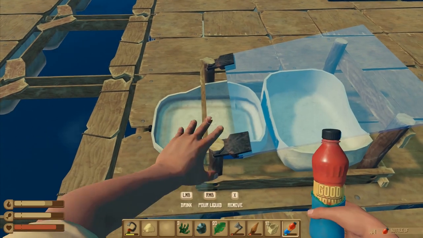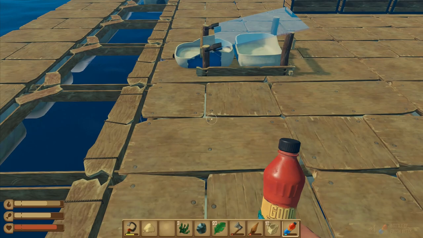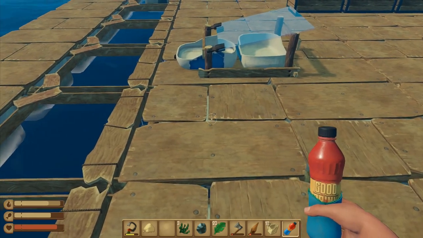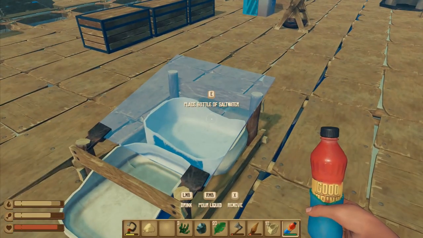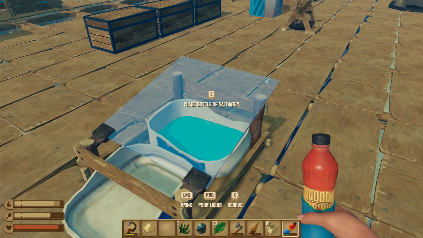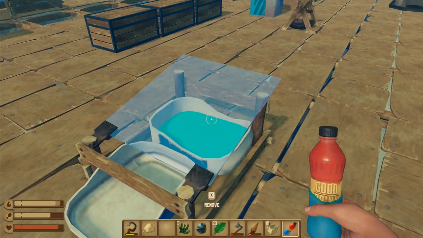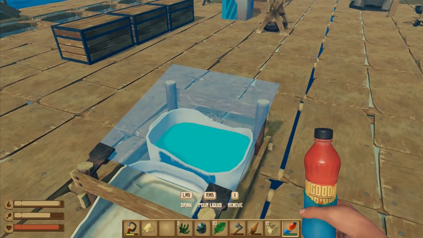Hang on a minute. How much do I need to drink? Plus one bottle of fresh water. Oh, hang on. Right, fill. No, that's completely filled. So then I go there, place... I see, right. Just keep doing it like that. It works multiple times. So I do that, and then I can fill with fresh water again.